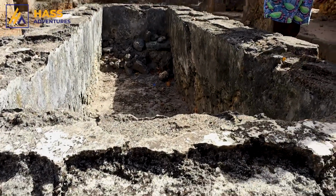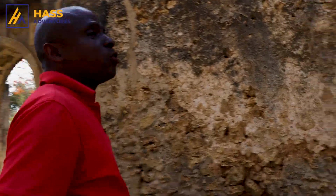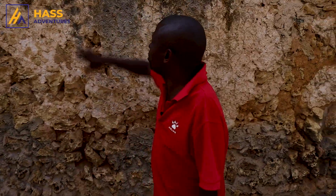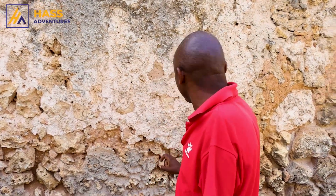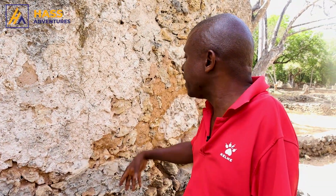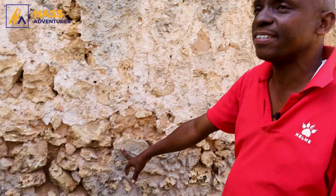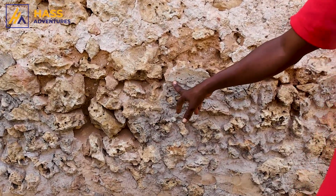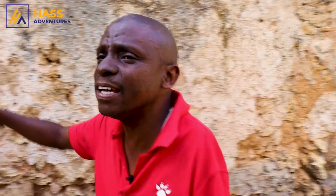Are we together? Back in those days, we didn't have Bamburi, no Rhino, no Blue Triangle or cement. These people burnt the coral stone and crushed it together. All this whitish material is the original cement they used in those days. They joined the coral stone with mud, as you can see here. And then later, they burned the coral stone and came up with that ash, that cement for plastering. The gray cement, this one is modern cement. Renovation has been done using modern cement. So wherever you see gray, get to know that that particular place has been renovated, refurbished, I mean. Yeah? Let's get to the Gede Great Mosque and see what happened.